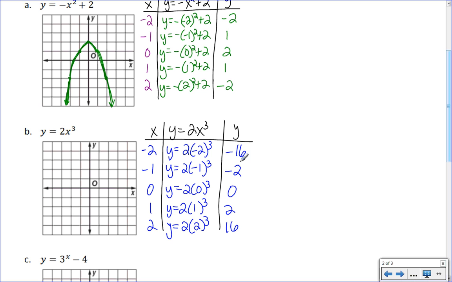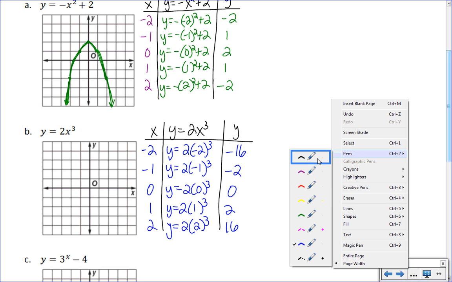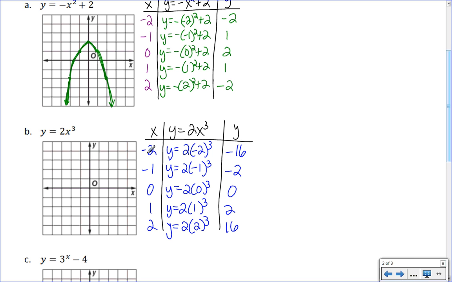So you see the pattern here, the symmetry at least. 0 and then 2 and -2, 16, -16. So we can see, if -2 doesn't work, +2 is not going to fit either. So when we graph, these two are not going to fit on our graph, so we are actually not going to use these. Let's go ahead and plot these 3 points real quick.